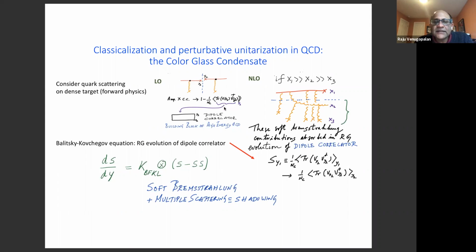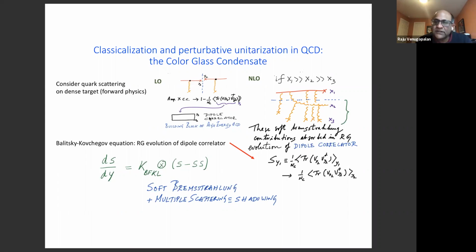So as Sayantan asked, these are really light-like Wilson lines. The idea is that you have a loop. It's a light-like loop, but you start at x minus of minus infinity, you go to x minus plus infinity, down to x perp from y perp, and then back again. So this is this light-like Wilson loop, and this is an object which is called a dipole.